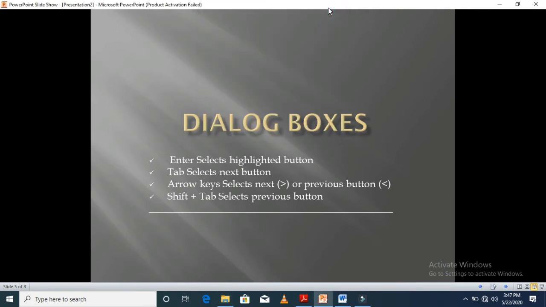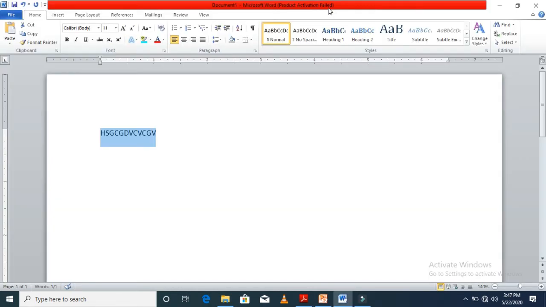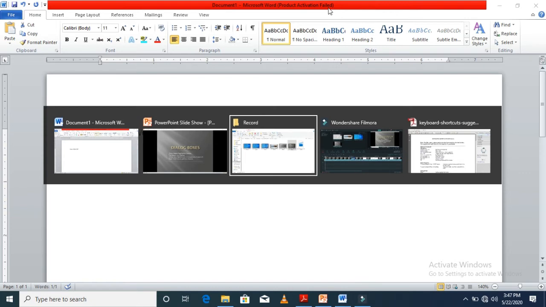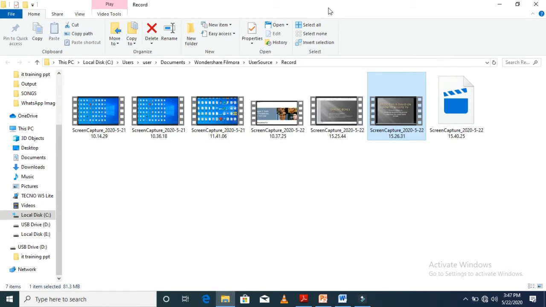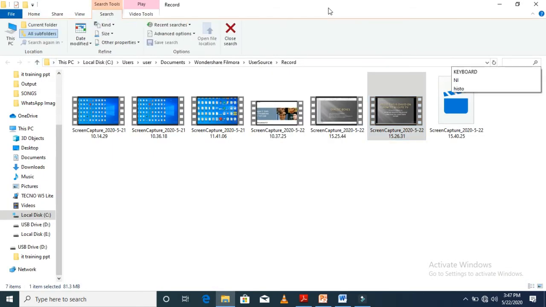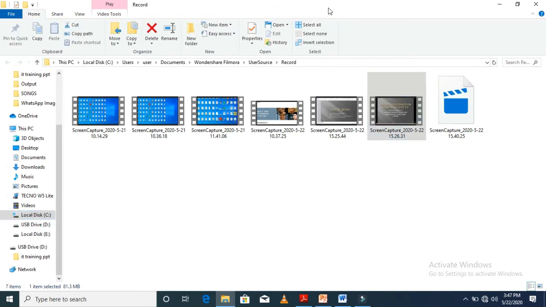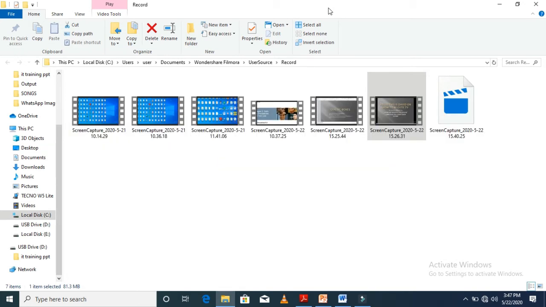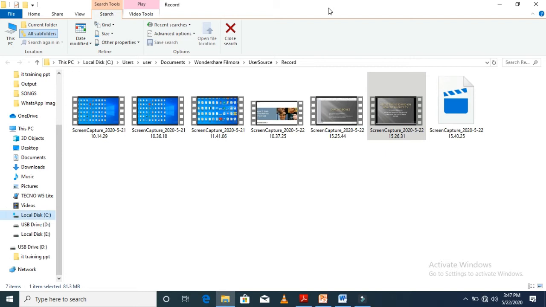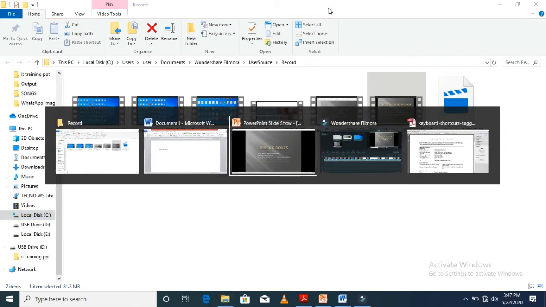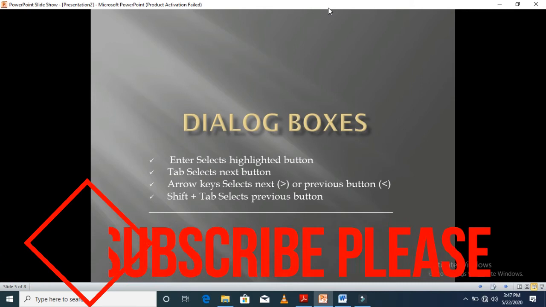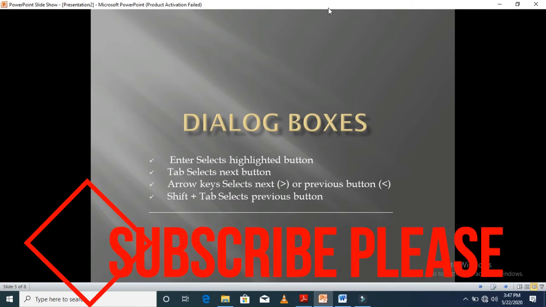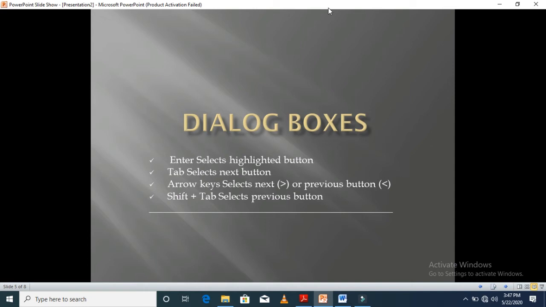The second one, Tab, selects the next button. Let's go, for example, here. Yes, the Tab. You see what Tab does? Okay, so let's come back to our presentation, and then we have the arrow keys, which select next, previous, up and down, as we know.